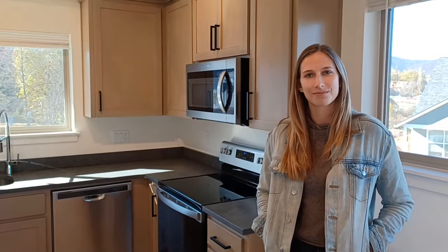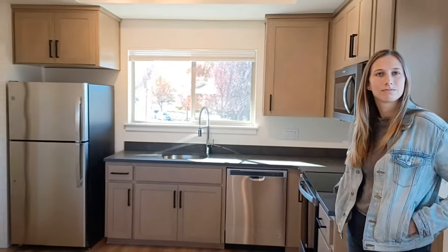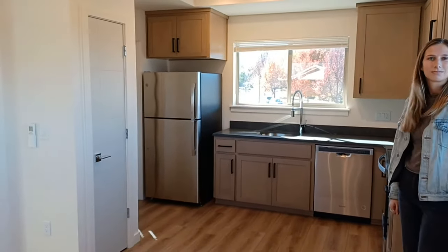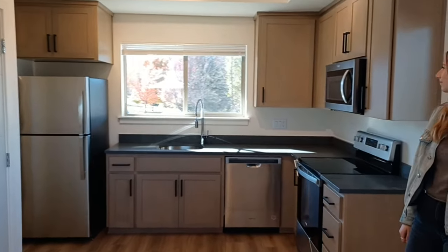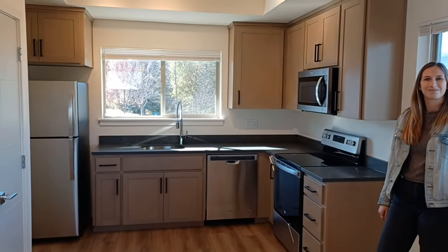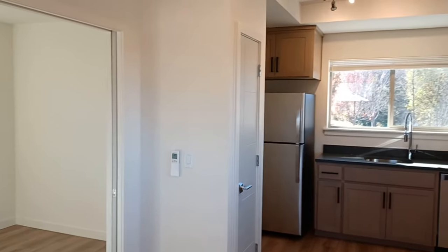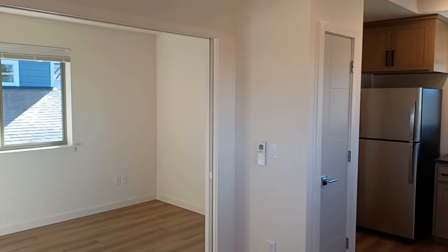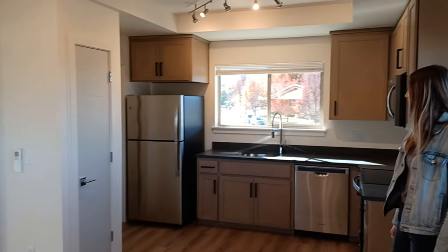So Casey, how much could somebody expect to pay for a unit like this? For something similar they could probably expect to pay between $200 to $225 per square foot for a similar build. That's not bad at all. If you consider a 475 square foot brand-new build like this multiplied by $225 a square foot, that's a great investment as long as you're in a market where one-bedroom one-baths are in high demand — say near a hospital system or a university — both of which we have locally. That's just a little insight into budgeting.